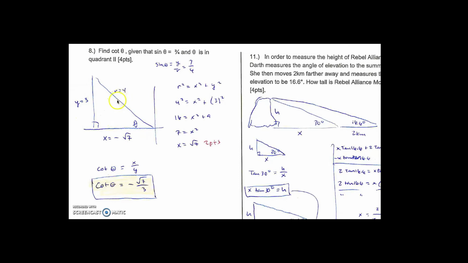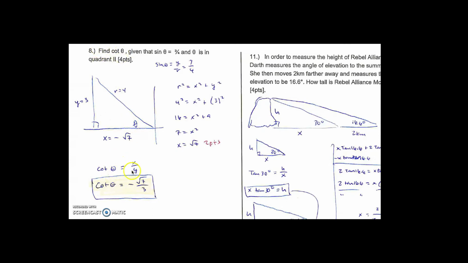Well, you have two sides of a right triangle. You can use the Pythagorean Theorem. R squared equals x squared plus y squared. Substituting your values, r is equal to 4, y is equal to 3, 3 squared is 9, 4 squared is 16. Subtract 9 from both sides. You have 7 equals x squared. Take the square root of both sides. You have x equals really a positive and a negative radical 7. But here in quadrant 2, you know that your x values are negative. So if you're going left, that's a negative radical 7.